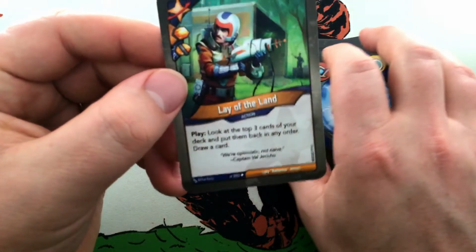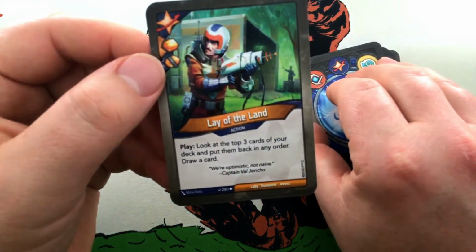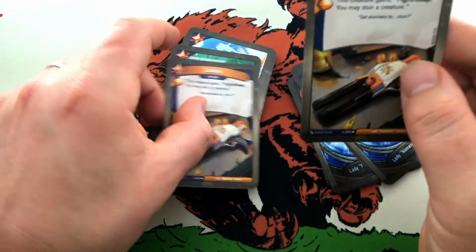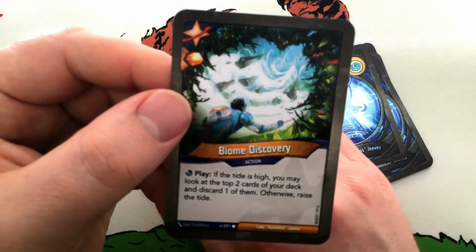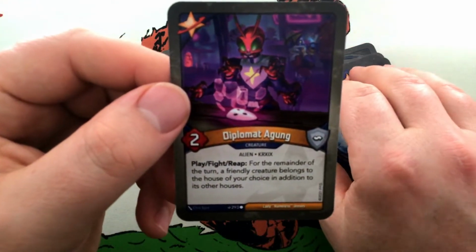Lay of the Land is an action with an Amber Pip on it. This one's got a capture. Play, look at the top 3 cards of your deck and put them back in any order, and then you get to draw a card. Stunner, this creature gains Fight Reap. You may stun a creature. A second Stunner. Biome Discovery. If the tide is high, you may look at the top 2 cards of your deck and discard one of them. Otherwise, raise the tide. Diplomat Agung. Play Fight Reap.